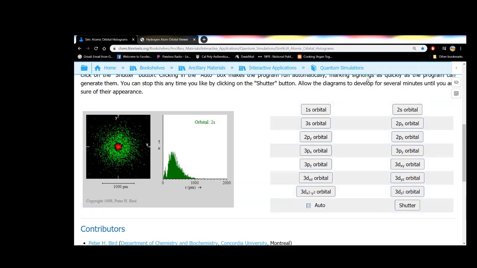So we can hop over to 2s, and we can just let that run. Here we're going to see two different colors show up as we look at this. That coloration is just to make it easier to see where the probabilities are changing. And for this simulation of the 2s orbital, you'll notice we get this really weird dark ring between the red observations and the green observations. And that is because we have a node there.